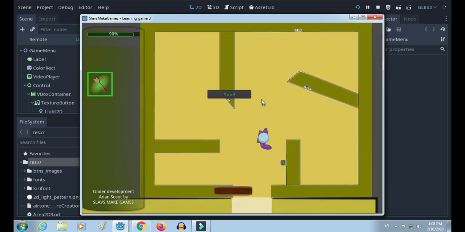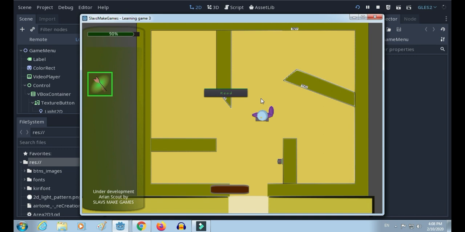This is one of the simplest things you can do. The character changes position and rotation, and moves with the mouse. You can create it to move with keyboard keys or keys from other interface devices like gamepads, and you have a lot of free tutorial material in this Slavs Make Games video portal and other paid material in my courses, and a lot of materials in books. All of this you can find in the description or on the MDC Game Jam page. Also you can find a link in the description.